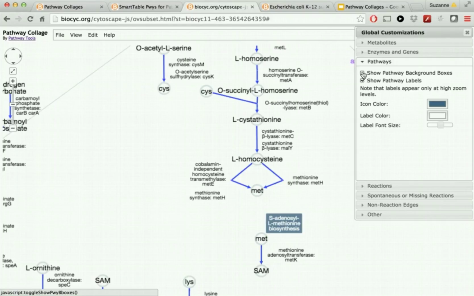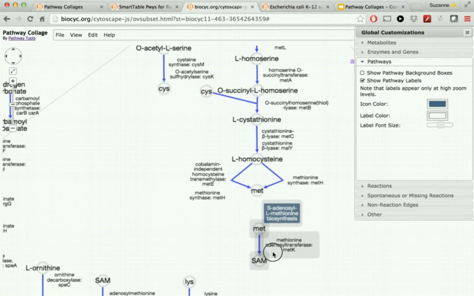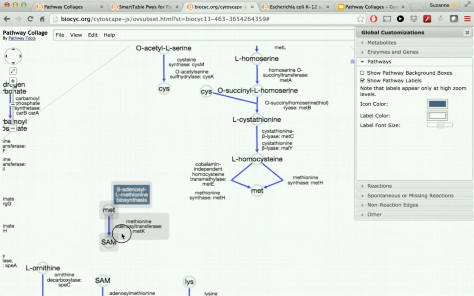However, if you hold down the Control or Shift key while left-clicking on the background, you can do a bounding box select, and move or otherwise operate on the selected nodes or edges. You can also turn pathway labels on or off, and change their color and font size.